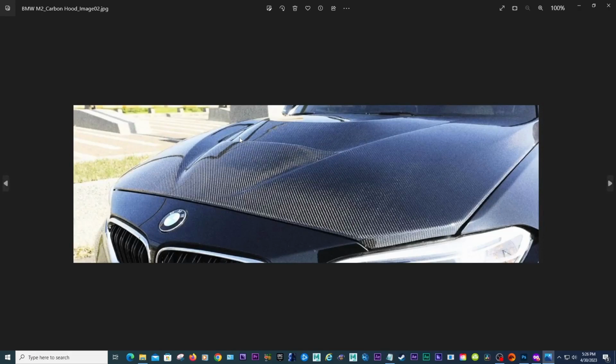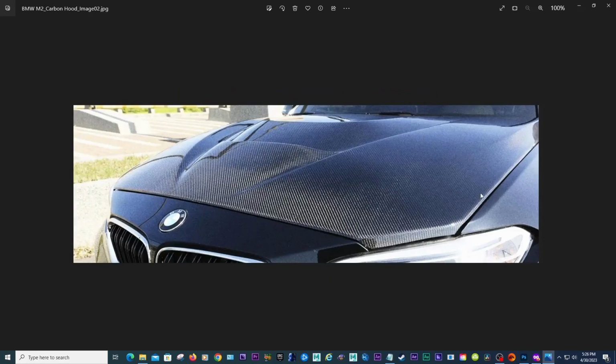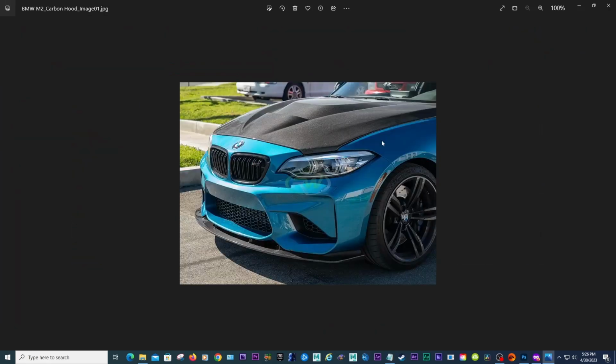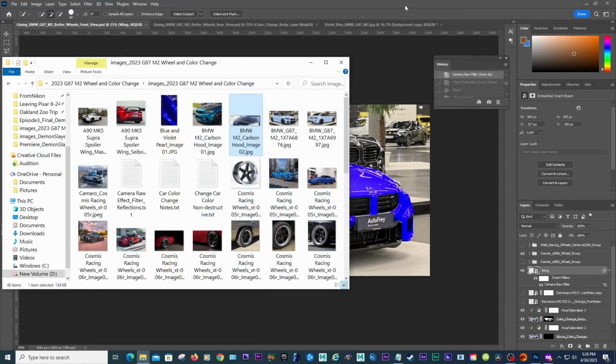Not this one, but this right here is pretty good. You can see it separates the blue. It's really good contrast, so you can really pick out the hood as opposed to this, where it's all black and everything, even though there's good lines. This one is more blurry though. But this is the one I'm going to be using right here, and I'm going to place it on the car. Shouldn't be too complicated.